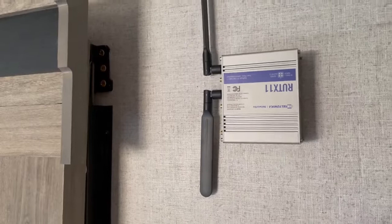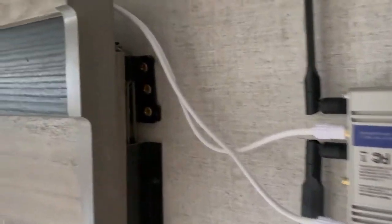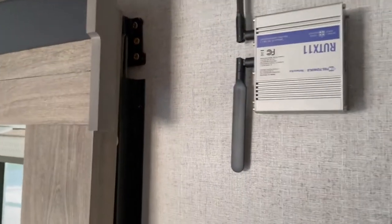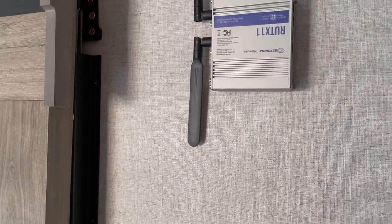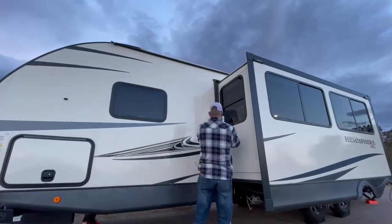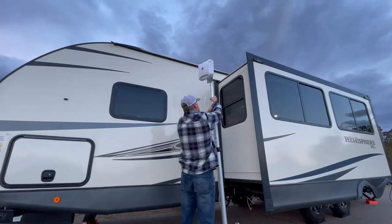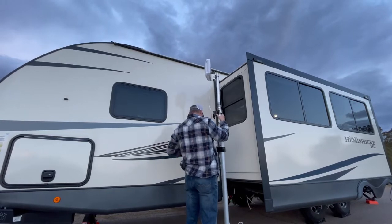Here's a quick little video of how we had it on the wall. As you can see, the cords are coming across, going up and then out the slide to the antenna. I also wanted to show a quick video of me putting the antenna on the outside, and after that I'll show you some speed tests — it did absolutely wonderful, so I was very pleased with the product.